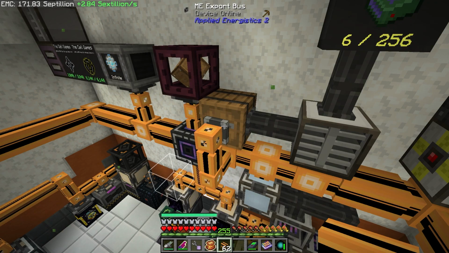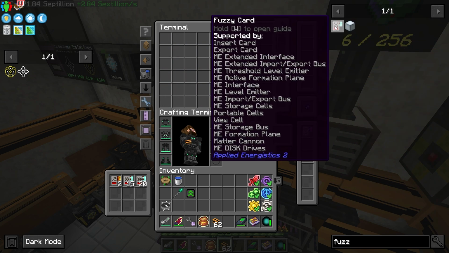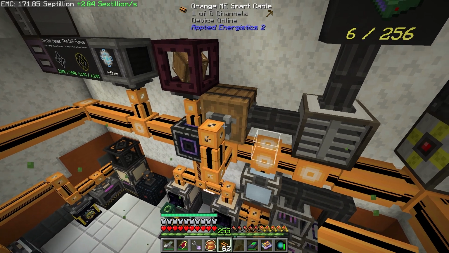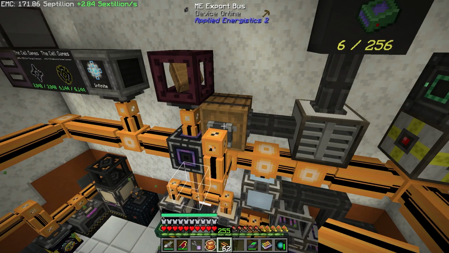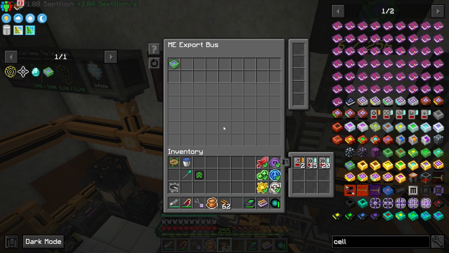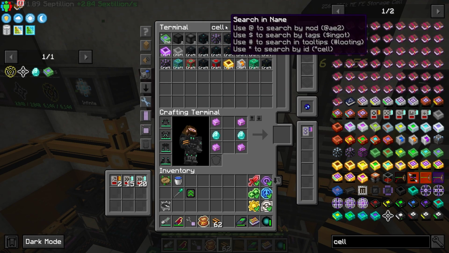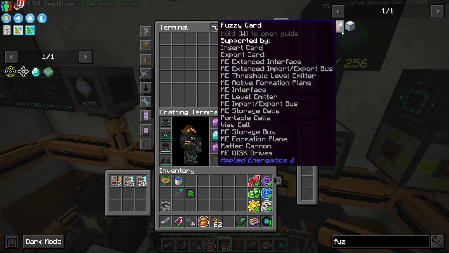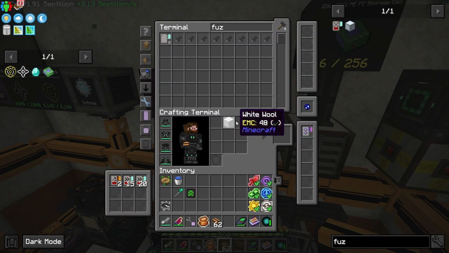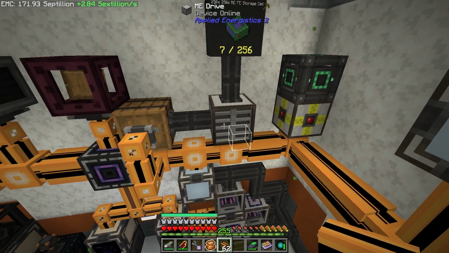Oh, unless this actually needs to be fuzzy. And I think it does, because there was some data that was put on it whenever I... You know what? Actually, no. I can probably just use this information. So I just hit A while hovering over this to store it over here, and then I drag this one into the slot. And now that one works? No. Actually, no. Okay, so I do need the fuzzy, and that should hopefully get us through. The fuzzy card should make it so it doesn't check any NBT data or anything like that. And there it goes. Okay.